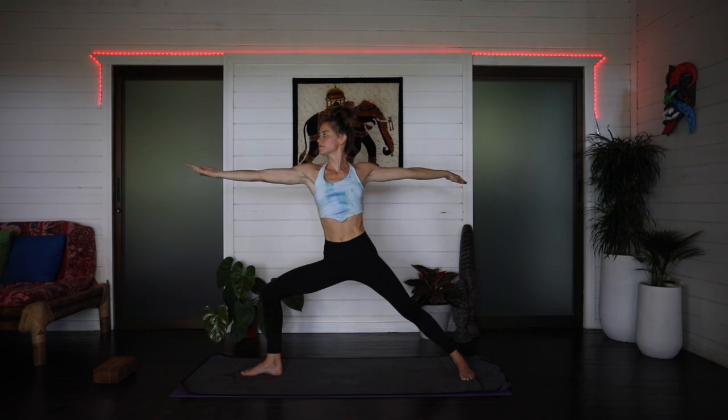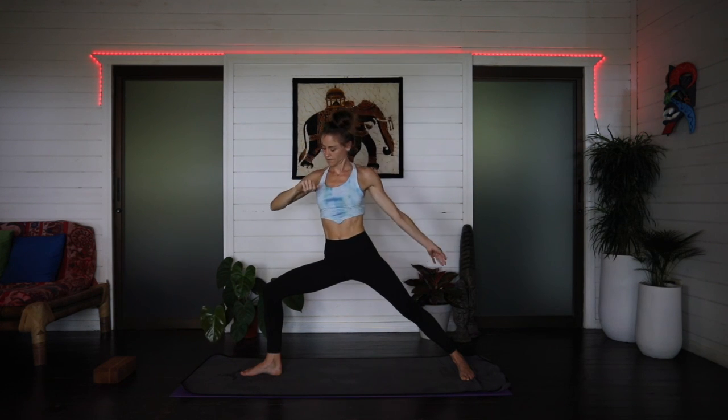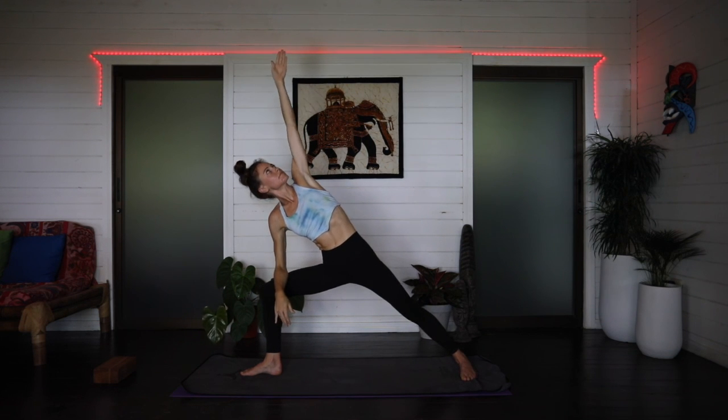On an inhale, flip the front palm and reverse the warrior. And exhale, the right forearm rests gently just above the right knee as the left arm reaches up towards the sky for side angle pose.